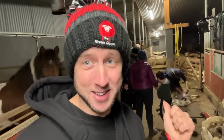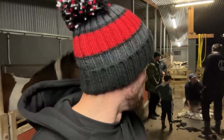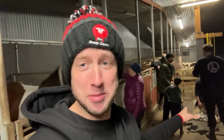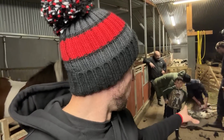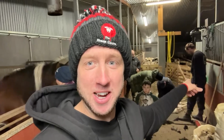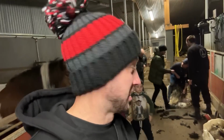And watching them being sheared here, the first couple, they're absolute peelers. So I'm looking forward to getting into a couple. Now, the chap that's shearing here is a left-hander, so I'm not going to be able to use his comb. But what I'm going to do is jump on here and use this man's comb. We're going to shear a few and I'll go through a couple of pointers for the boys. They're actually making a fantastic job. In fact, let me show you the first couple that they did.